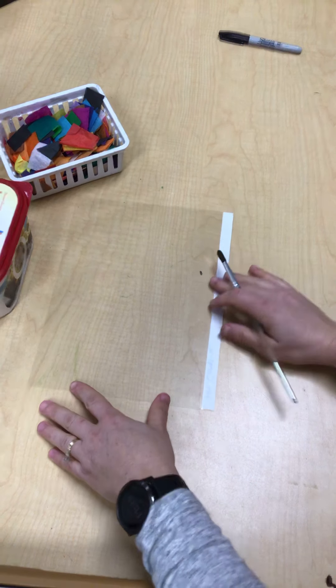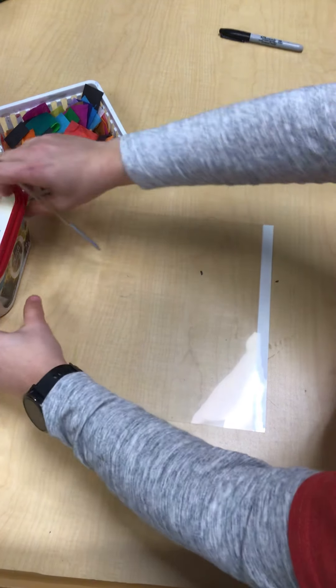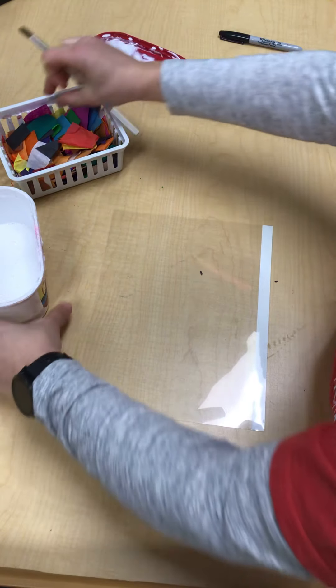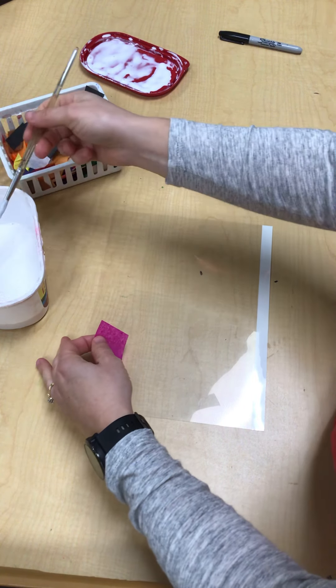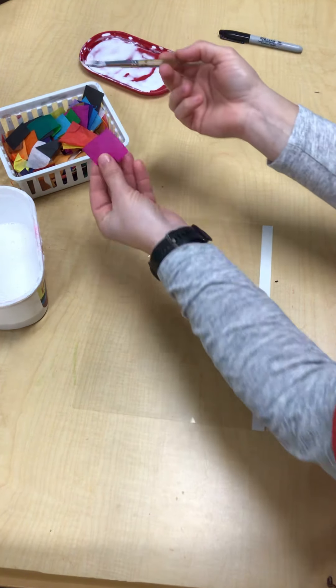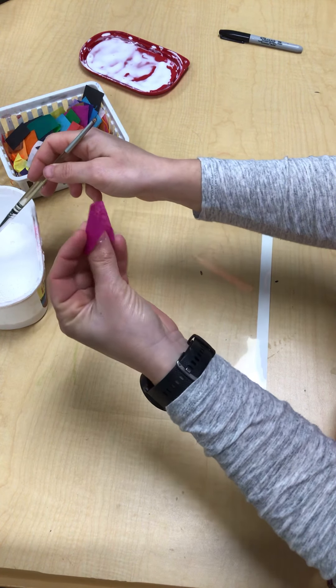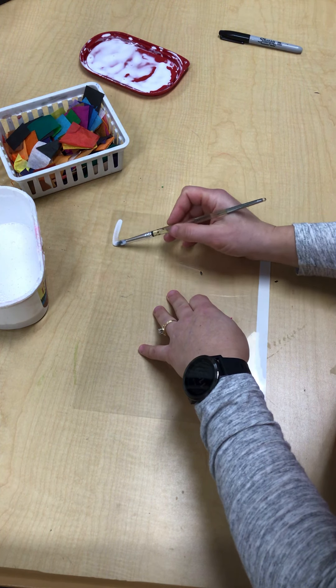This part is really fun — it's really relaxing and I think you guys are going to like it. I love doing these still. I used to do these as a kid and I loved it. All this is is glue and water. You'll need glue and water today, a paintbrush, and these are just little squares of tissue paper, like the paper you get when you unwrap a present in a gift bag. It's that tissue paper that's really thin.